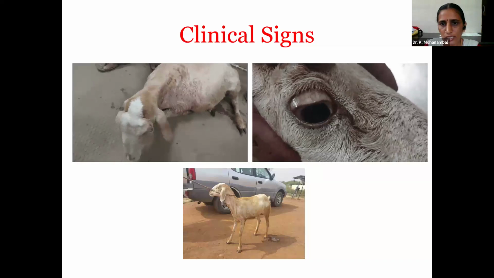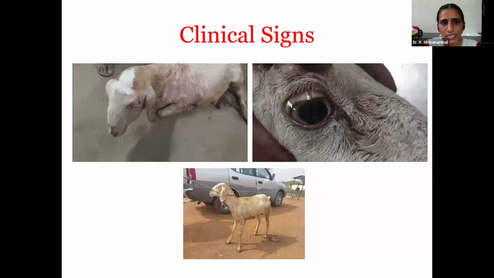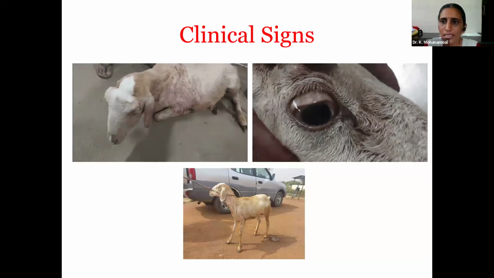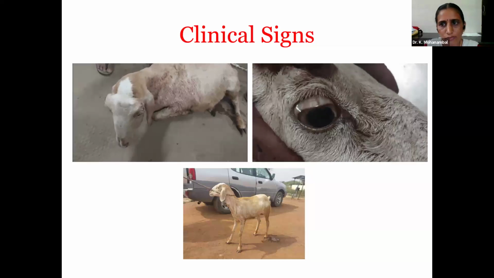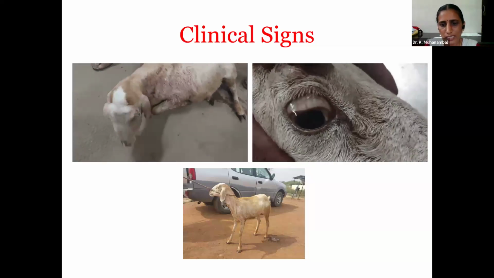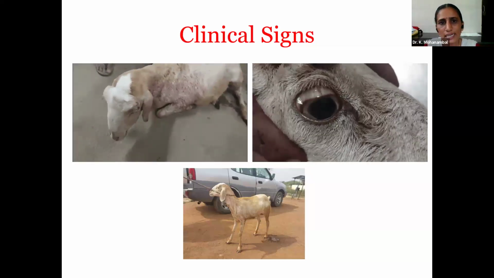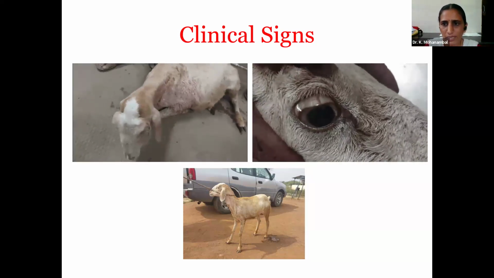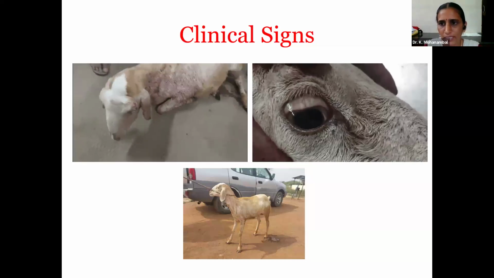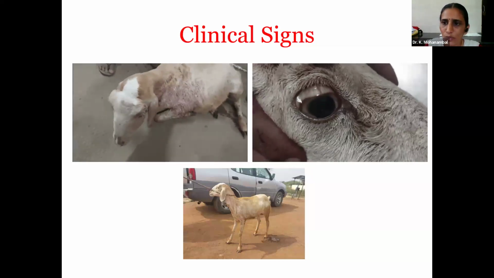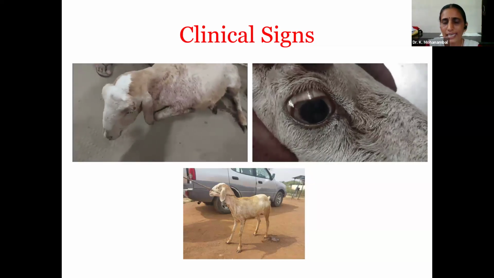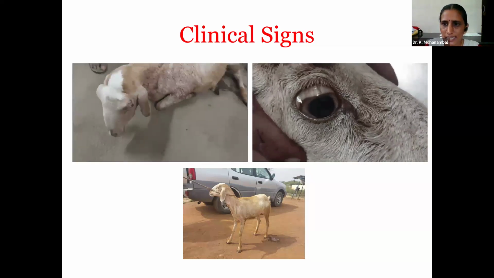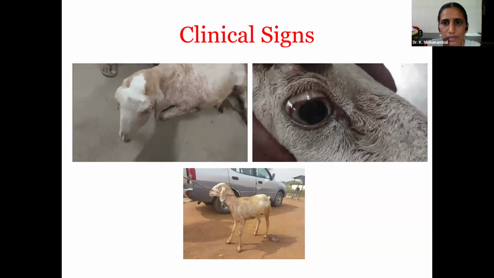So you can see the vertical nystagmus and muscle tremors in the neck. Immediately we gave the treatment of atropine. The animal responded, urinated well, and was able to walk properly. So this is how, if you identify a particular case as a particular toxin correctly, and give the right antidote at the right time, you will get a nice recovery. The owner also will be happy.